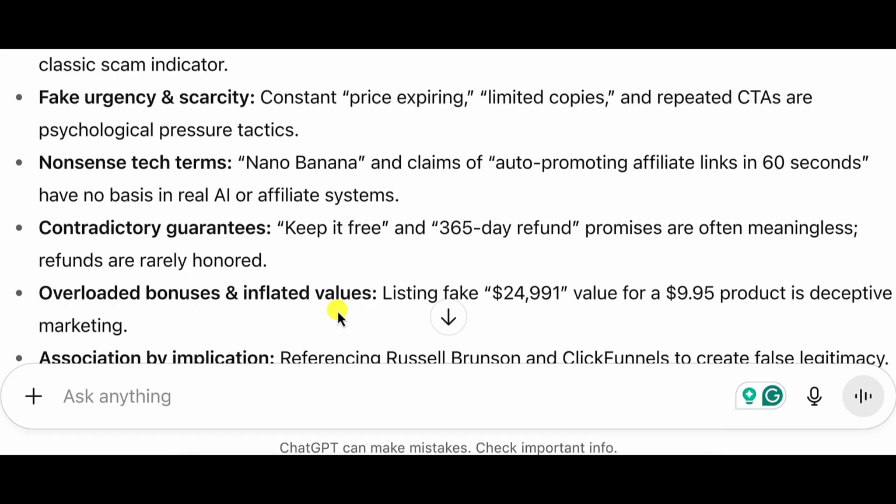And unfortunately, I used to be just like you guys. I would bonus shop with a lot of these guys and try and find the vendor or the affiliate that would give me all the bonuses that I would never use, by the way, because I felt like they were giving me more value. And it worked. It worked. It manipulated me into buying the product.